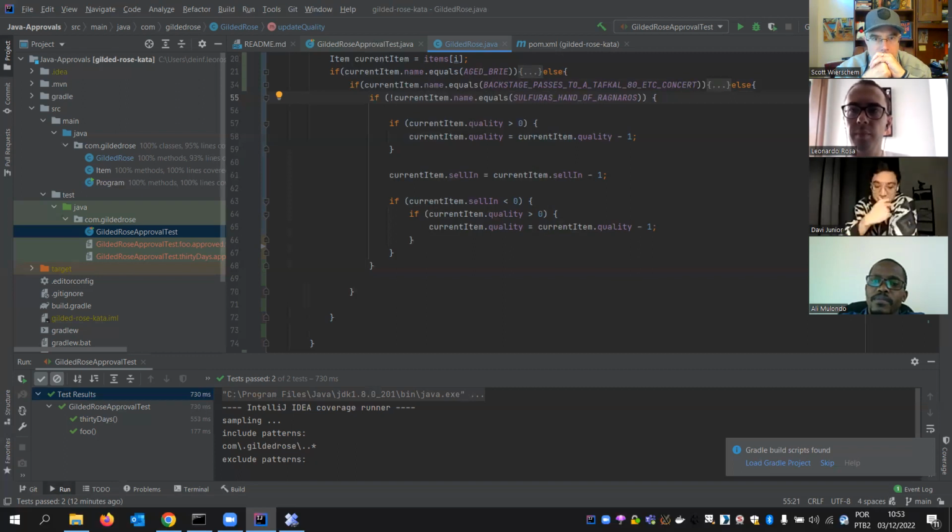And also this idea of the characterization test, because for me this is something new. And as I said, this is one of the techniques that you can use to ensure that you can move on with our refactoring without spending too much energy, because I think that's a very important point.